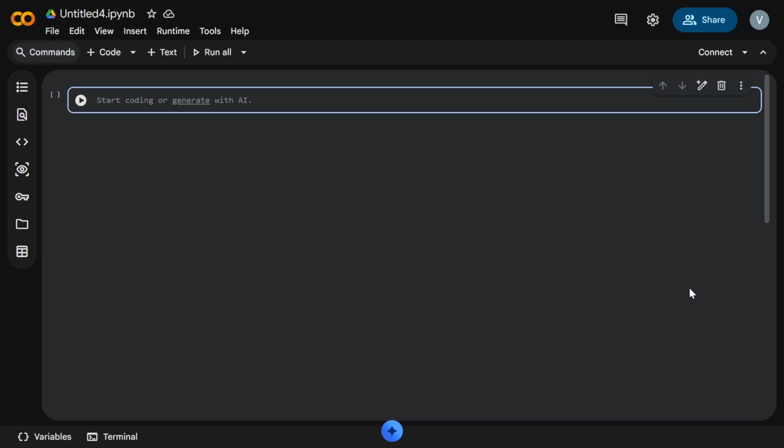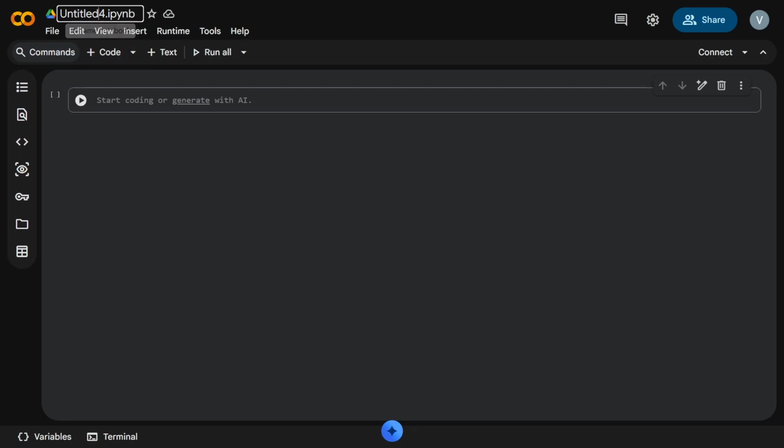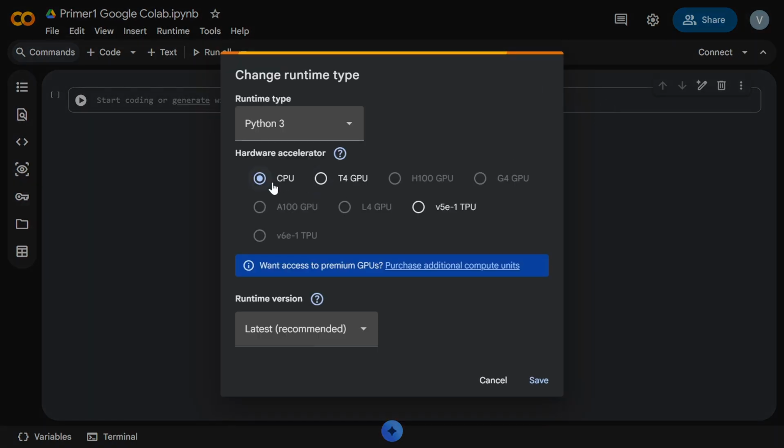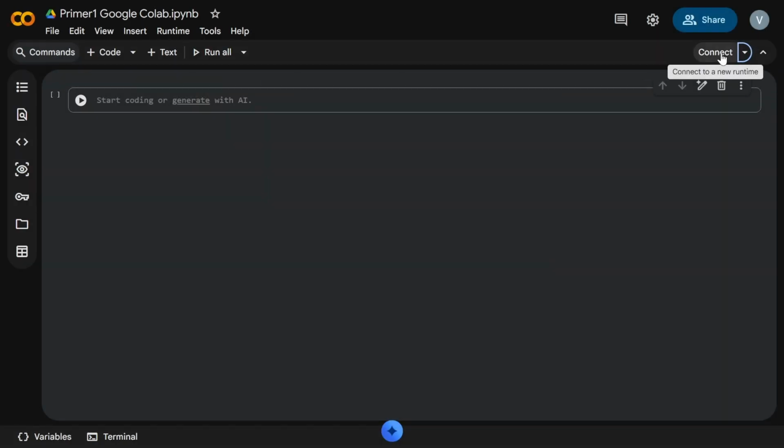This is the Google Colab. We see on the top the new file we have opened. We can first rename the file, that is, primer 1 on Google Colab. This is our notebook name. Then you see here we can connect to the hosted runtime. We have options like CPU, GPU, and here in runtime type we can take Python, R or Julia. In our case, we have taken Python. So let me start with CPU only. So let us start connecting to the Google Cloud servers. Now we are connecting. It is now allocating runtime.